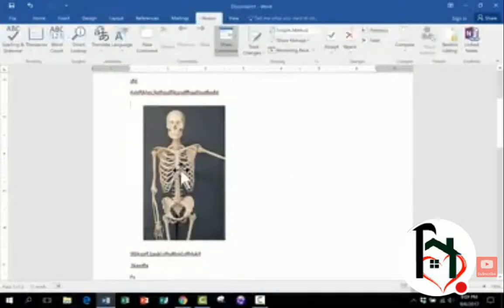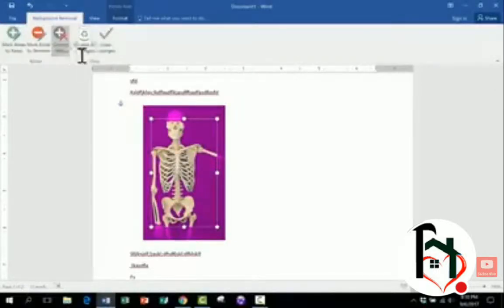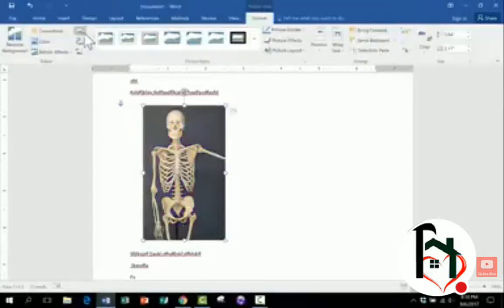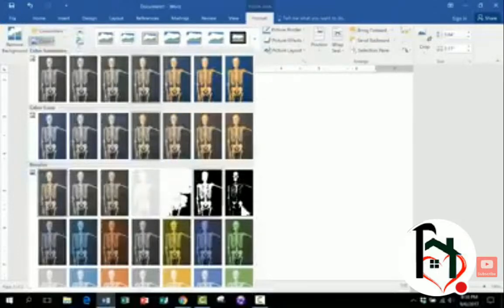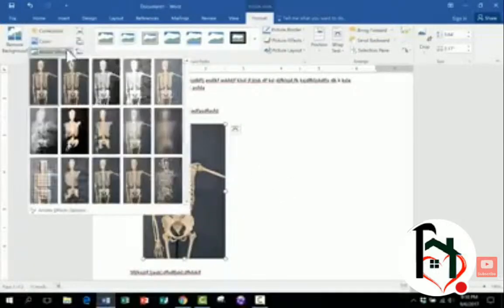Now, before we move away from the photo and move on to other topics, I want you to notice this Format tab that I mentioned earlier. When you click on a photo and then the Format tab, it gives you some options to do some things that are really nice. You can remove the background. In this case, it wasn't very successful in how it removed the background. You can alter the color scheme in lots of ways. You can do some corrections, and there's some artistic effects. And so there's some really pretty exciting things.